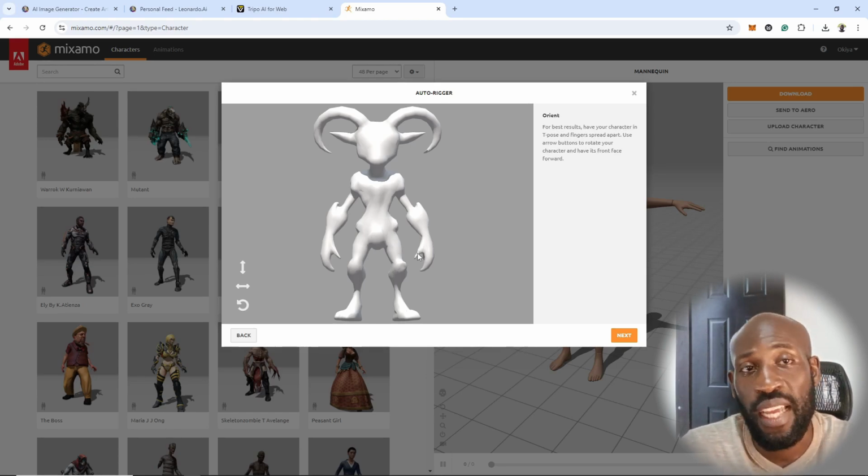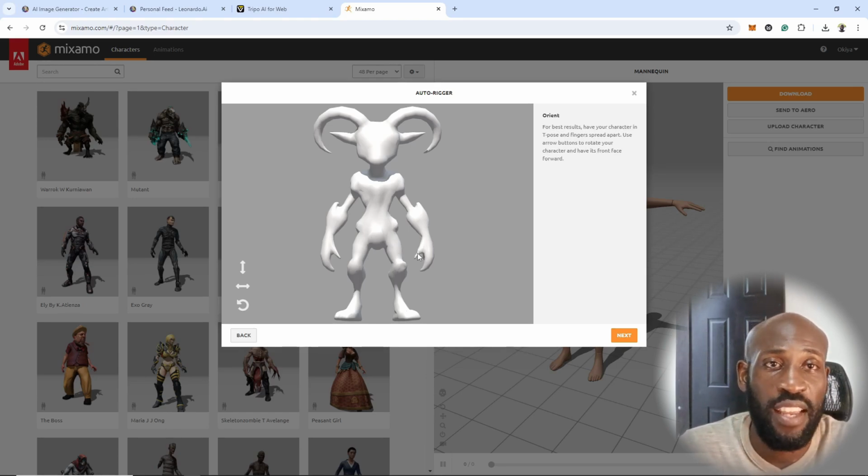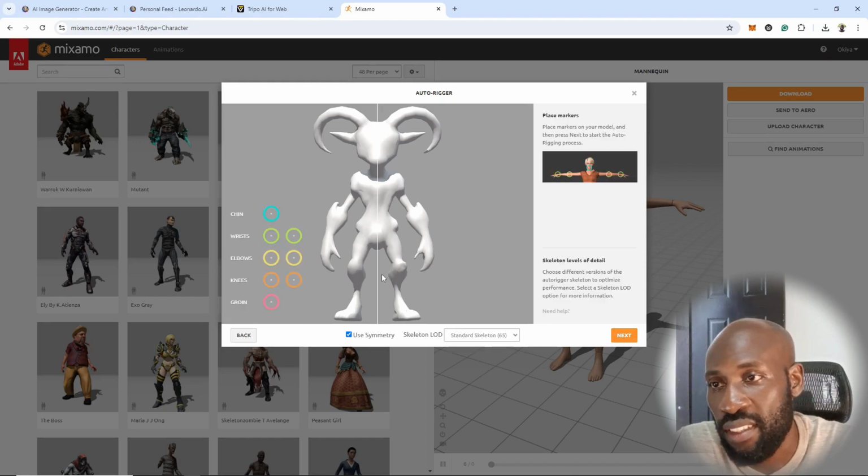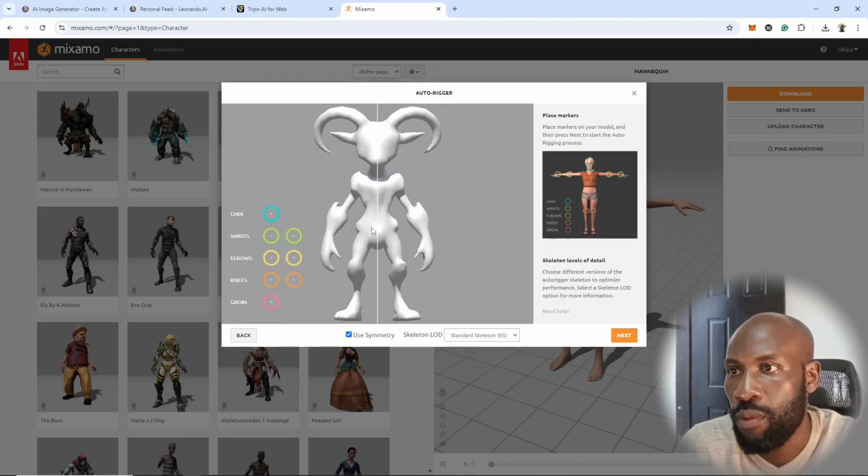And then we exported that mesh we fixed in Blender as an FBX, which we have now uploaded to Mixamo. Mixamo doesn't show the textures, but don't worry, since we saved it, when we bring it back down, it automatically gets the texture back. So we can just click next here. Here is just to arrange your character. So just click next.